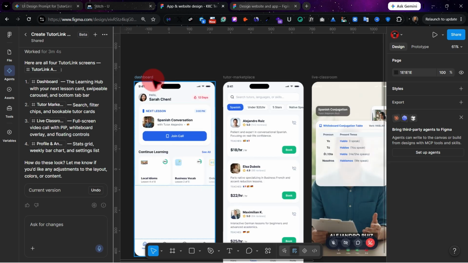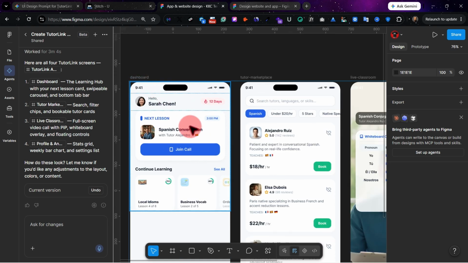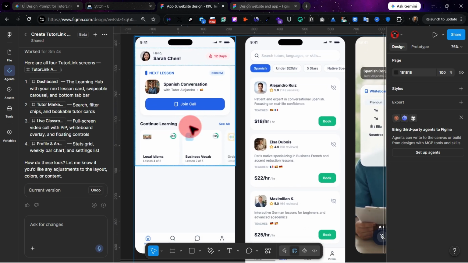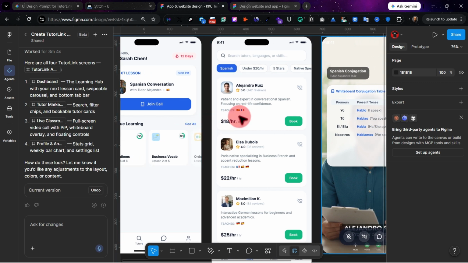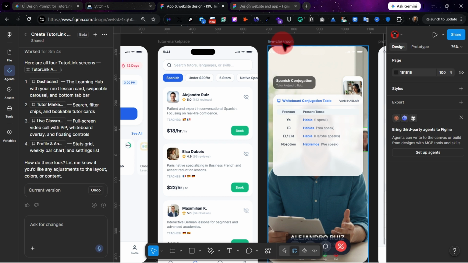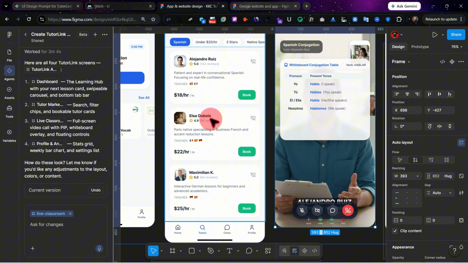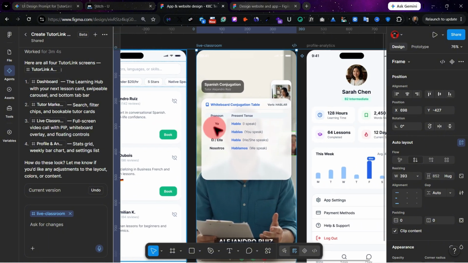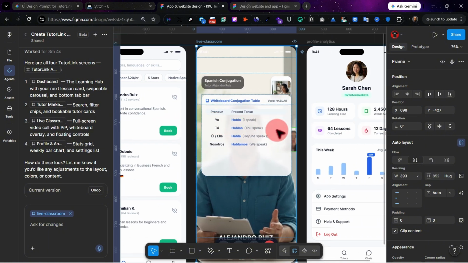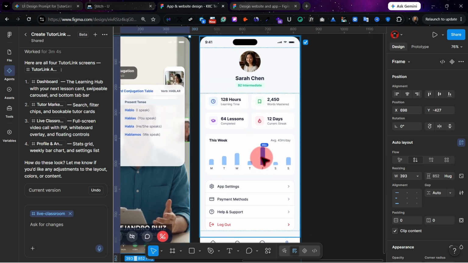So now it's fully built, and as you can see, it's built this screen, and this is clean. This is Figma. This is the power of Figma. You can't compare this with any other tool out there. As you can see, the positioning, the arrangements, I'm not going to lie, this is very, very clean. So these are all the screens.